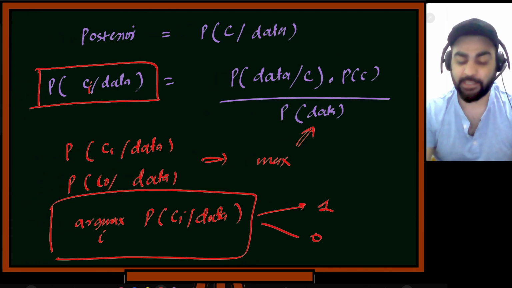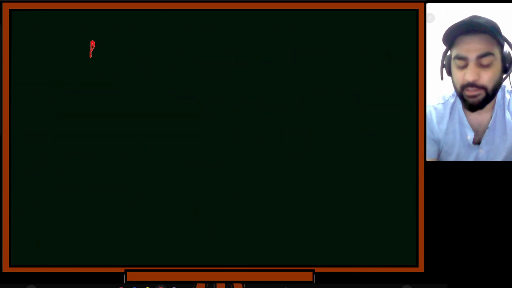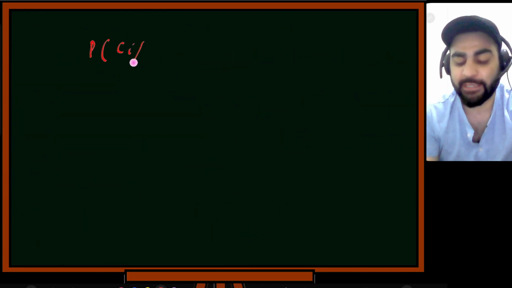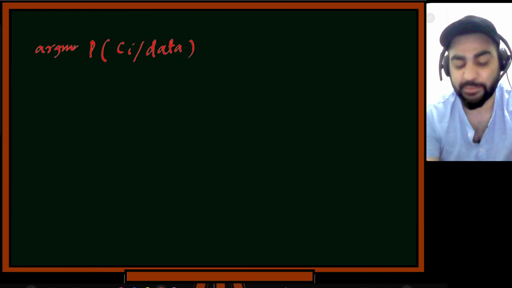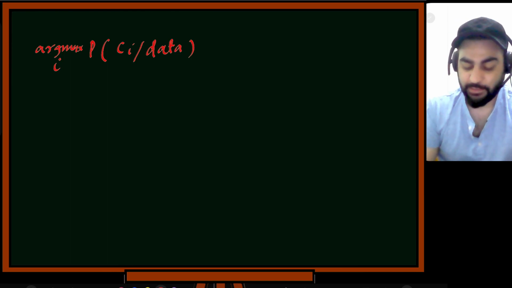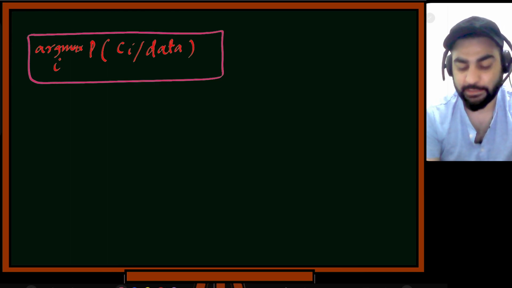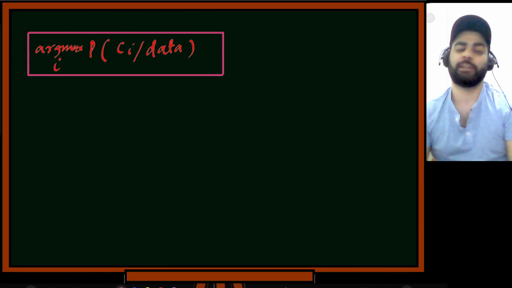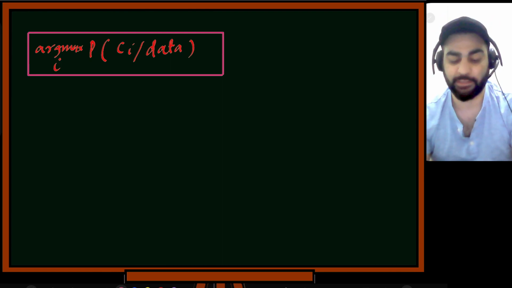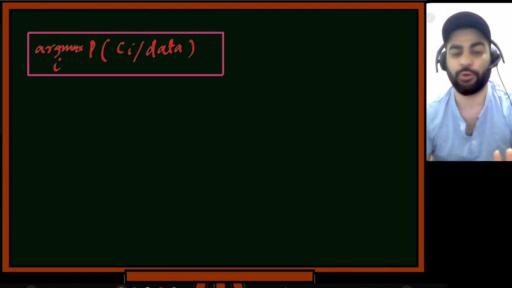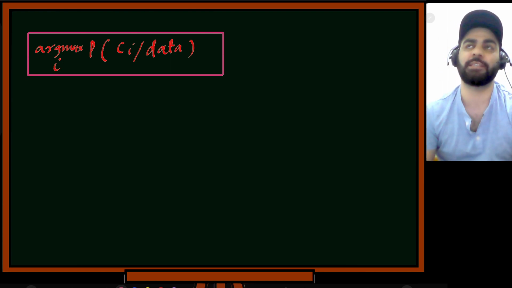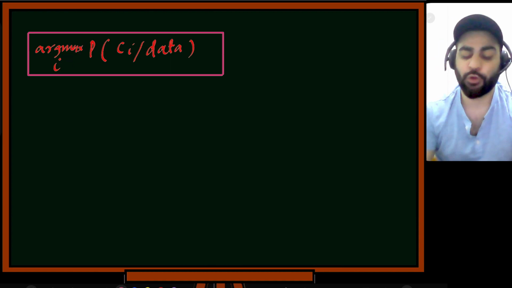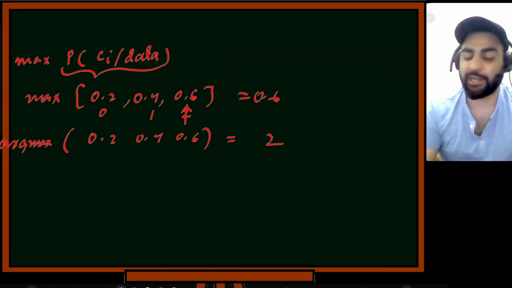Now, what is the point? I have to compute this probability of Ci given data, but mathematically I'll have to compute argmax. This is my problem. The whole point is that we have to compute this probabilistically. That's why naive Bayes comes in. This is what I have to compute, so now I'll see how to compute this. First I'll expand these things using the Bayes theorem, and then we'll see how to use this argmax. That's why I told you about argmax, now I can drop this.